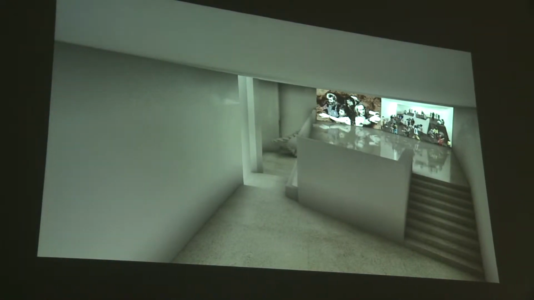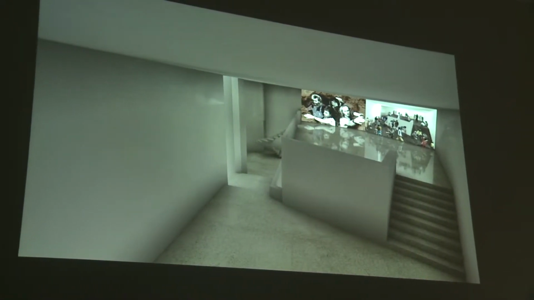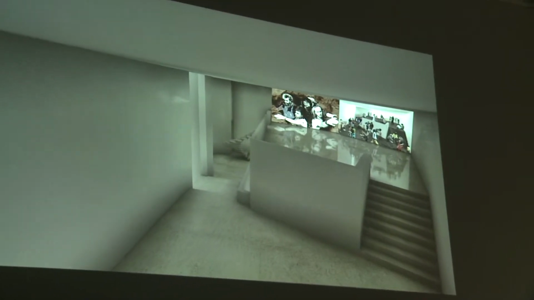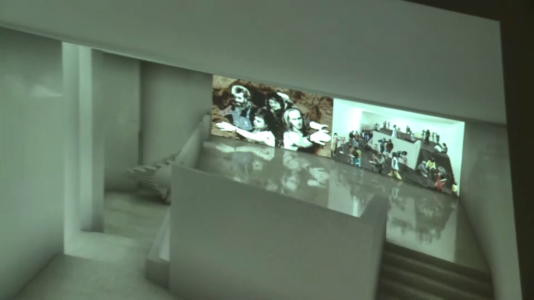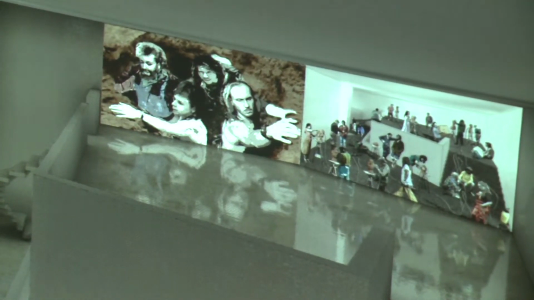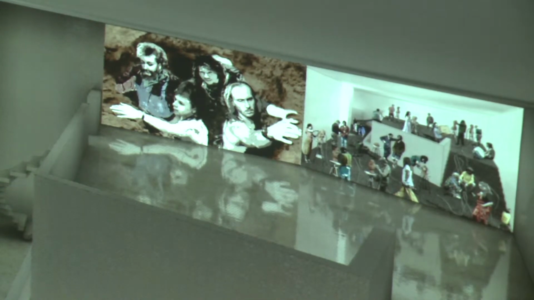The right hand side, like the right screen, is everything that happens in the pavilion itself. What you see here is a long shot, but it will include also close-up and everything. And it describes everything that happens in the pavilion. And when the viewer will confront this, I hope that he or she will understand a few things.